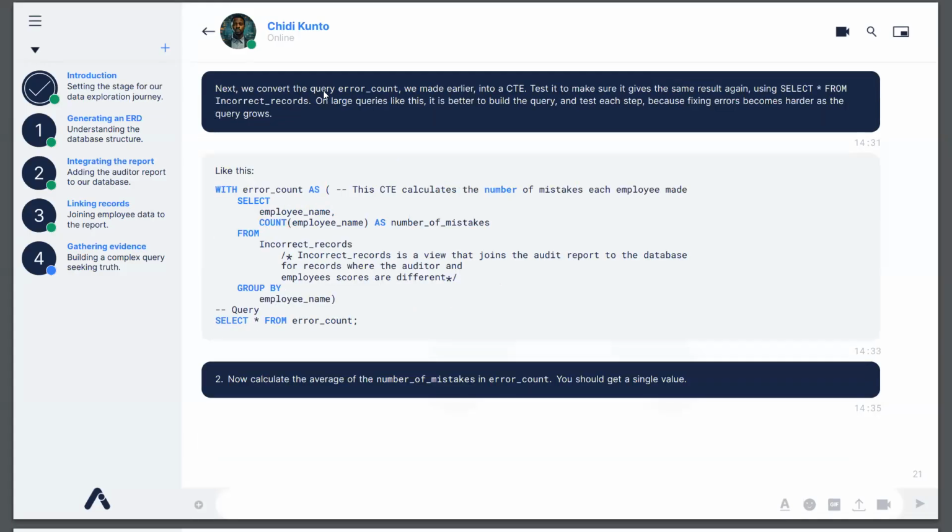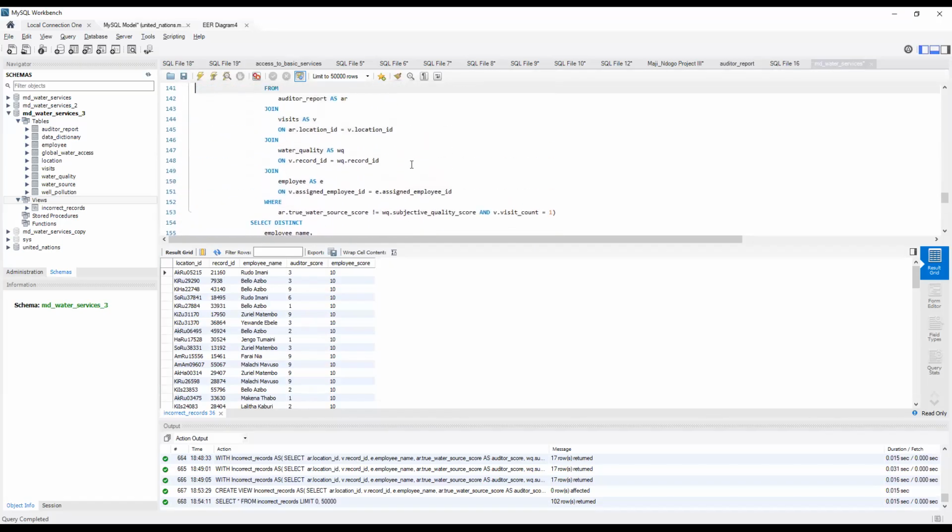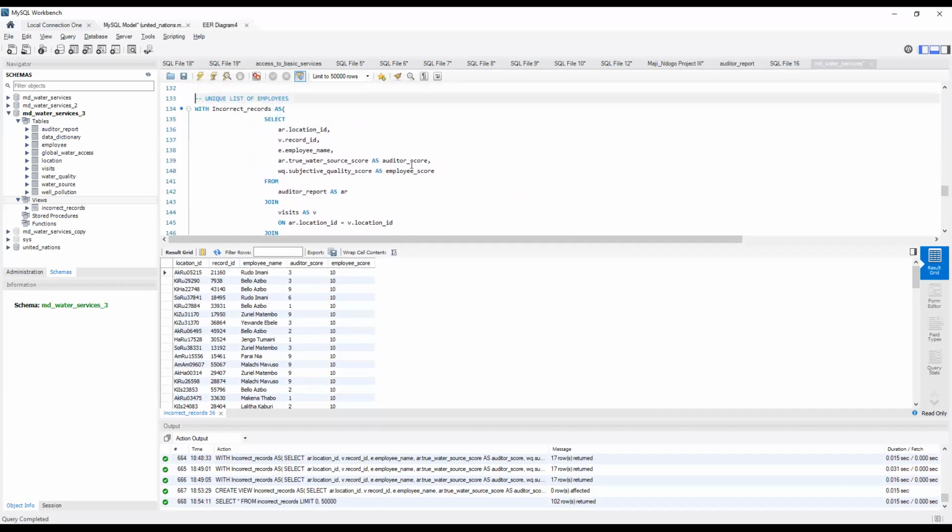Next, we convert the query error count we made earlier. We didn't do it, so let's just do that one. So we'll change all of this to error count. Let me copy all of this.